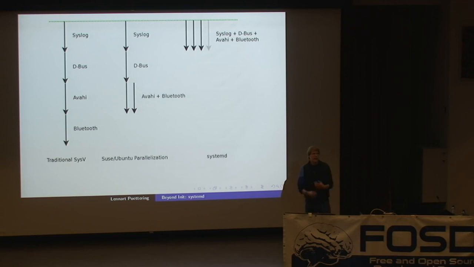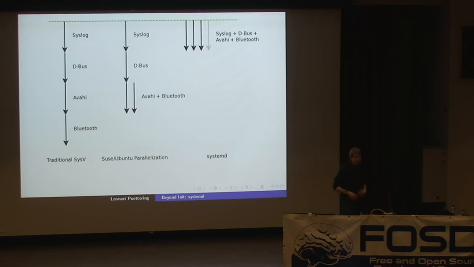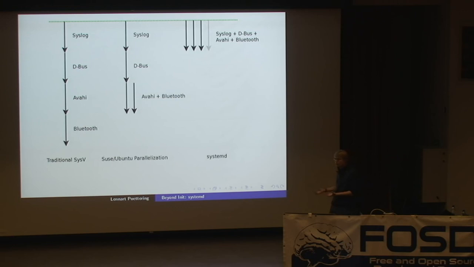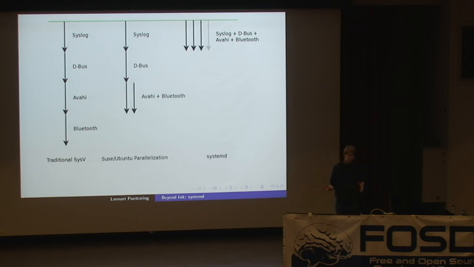You can even use this for upgrades: shut down the old syslog implementation, start the new one. Because the socket listening is done by the init system and it always keeps that reference, you won't lose a single log message. We have a tiny bridge that connects syslog to the kernel log buffer (k-message, viewable with dmesg). In systemd, very early we create the listening socket for /dev/log, then spawn this little bridge that pushes everything from /dev/log into the kernel log buffer. When the real syslog starts up, we replace the implementation on the fly without losing a single message.